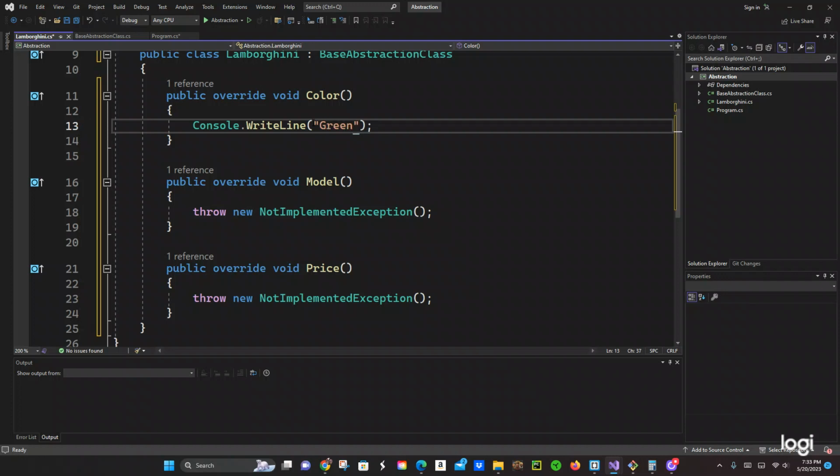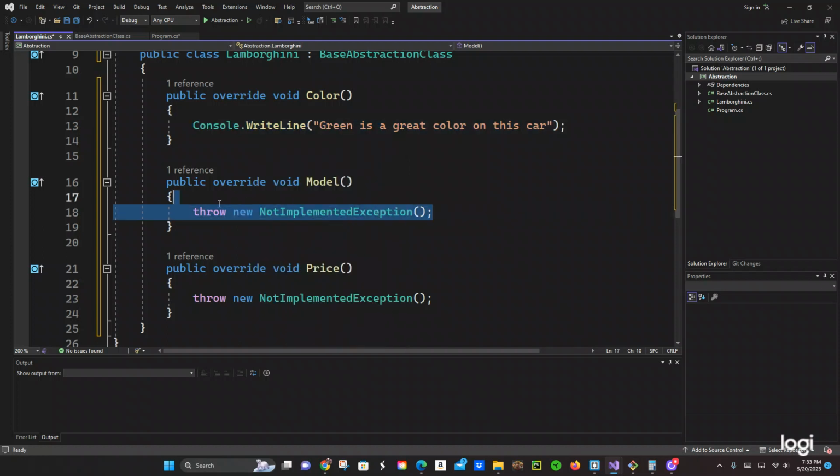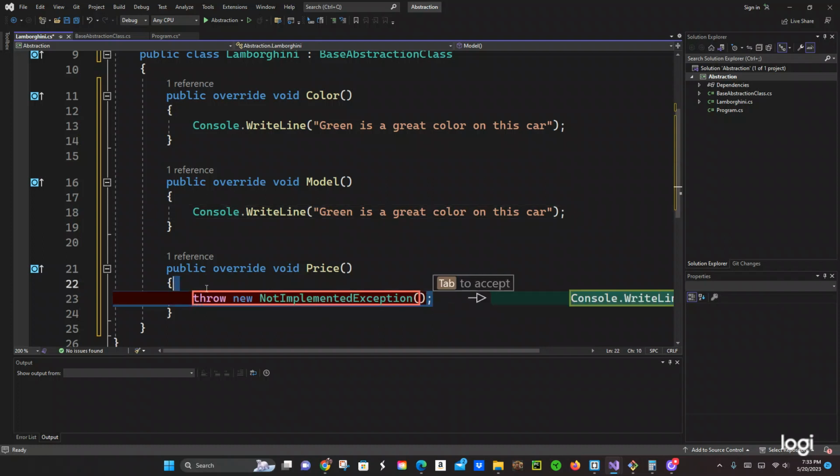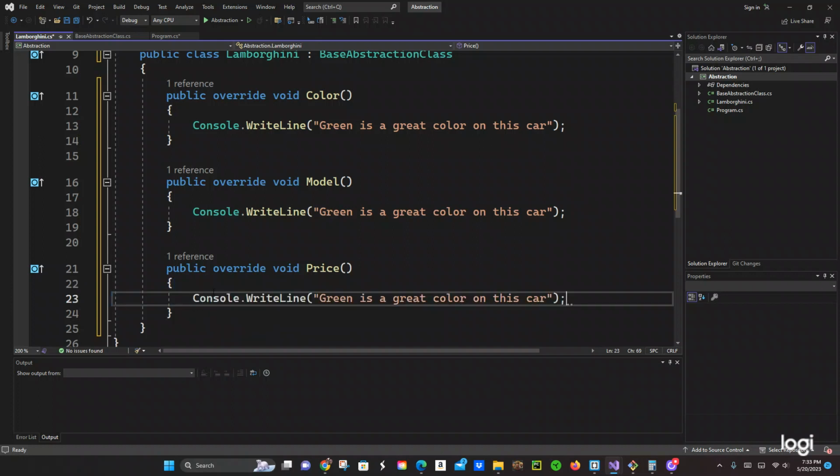For the Lamborghini, green is a great color on this car. Let's copy this to save us some time. Copy, paste it right here, and then paste it here also. We have it, and then let's change it.